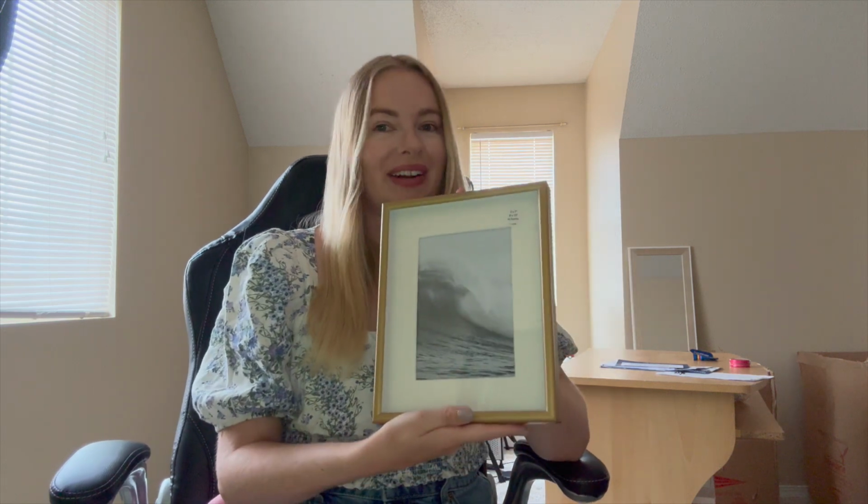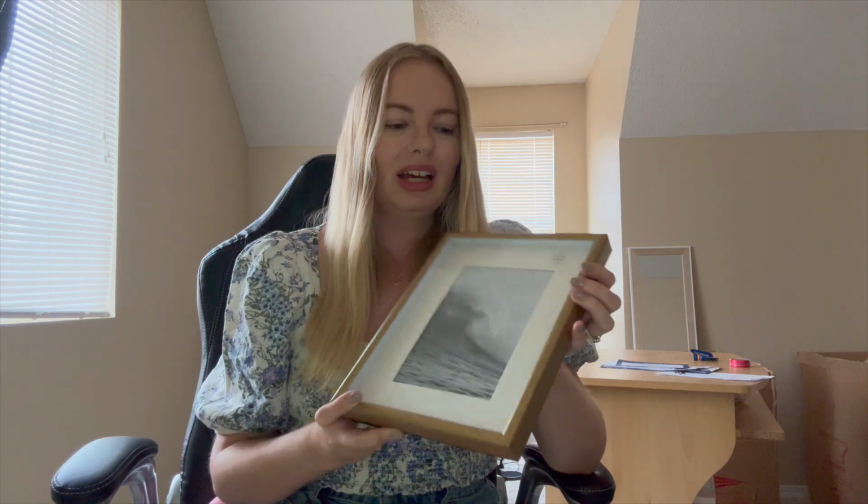So one thing I was actually looking for in there was a new photo frame. A little bit of a random purchase, I know, but I have been starting to organize decor for the bathroom, and my husband had a really good idea about getting a photo frame. So here it is. I just picked this one. It's really solid, really good quality, really heavy. This was $14.99, I think. It's kind of brownie gold, I guess you could say, but I like that it has the little border. My husband's idea was to put a photo in there that I have taken of something like the ocean or a river, to decorate the bathroom with, because we have shelves to decorate. So that's the idea behind this.